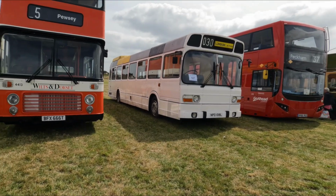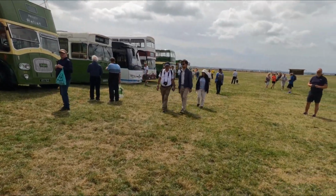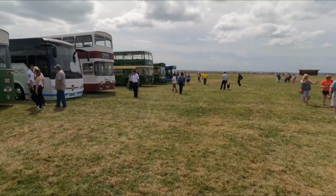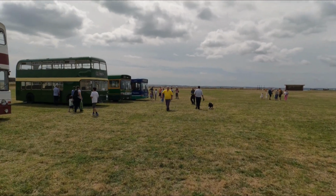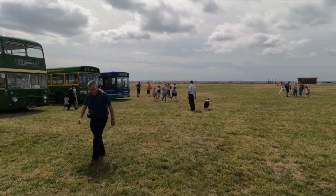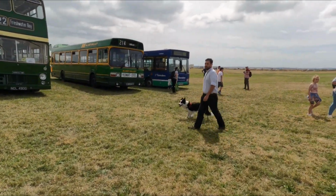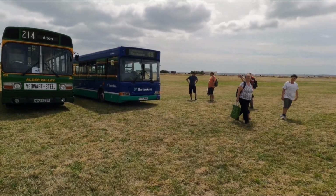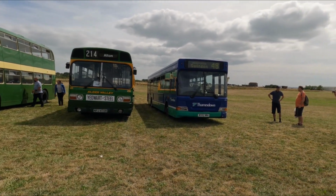So yeah, I call this day a reminiscing day, really, because for me, remembering the late Nationals, Bristol VRs and stuff, is one of my realisations in life. Never take things for granted, because when things disappear in a few years' time, when things all change over to electric, everything will not be able to be preserved anymore. So coming to the realisation on my 42nd birthday in October, just remembering how life was when late Nationals were about.